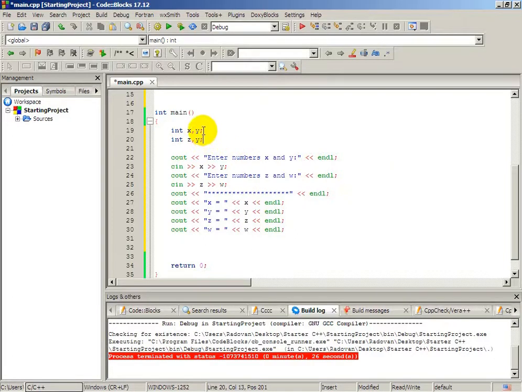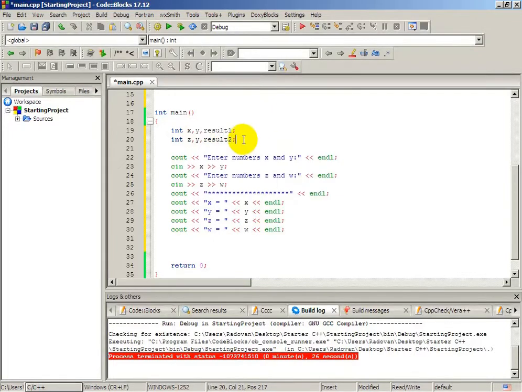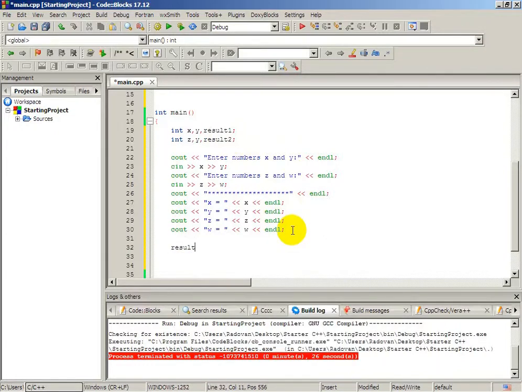Okay, here we can type result 1, and here result 2. Let's define our variables, result 1.